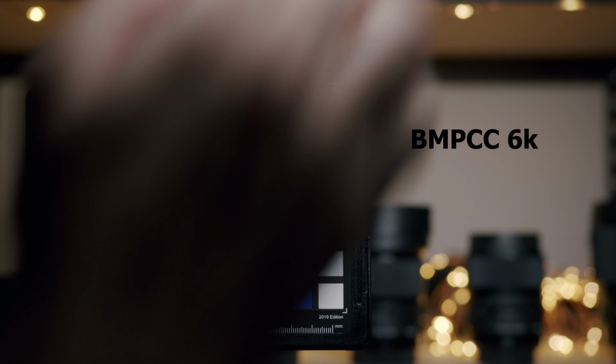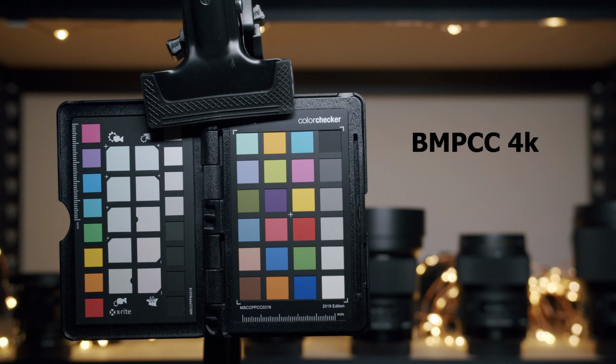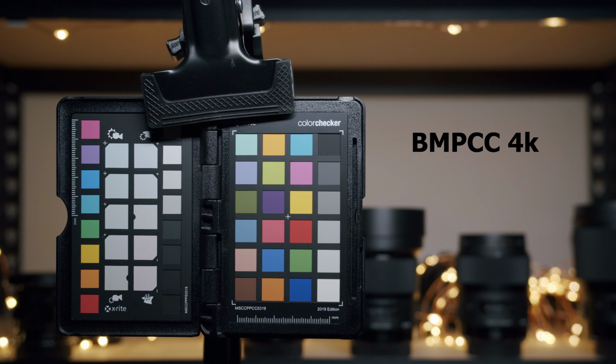All right, color. For the most part, the color of both of these cameras is amazing. Between the two cameras, I don't see a huge difference in the way they render color. However, here's a link to Carlos's video where he discusses that he has a multi-cam setup and he's having a little bit of color variance issues. I believe what he said was there was something about matching colors in his multi-cam that he was having problems with. Some people might call this a quality control issue, but I say each camera's made special. I'm not a Blackmagic fanboy. So when it comes to color, this is gonna be a tie.